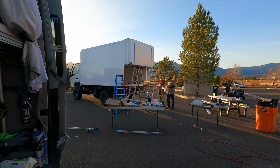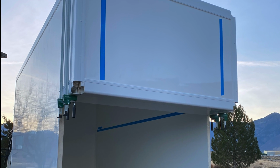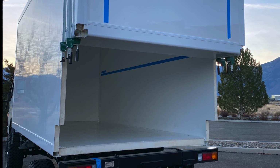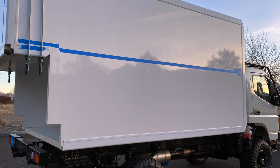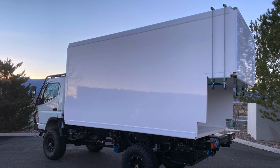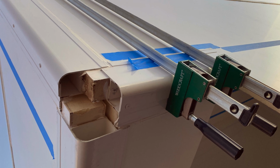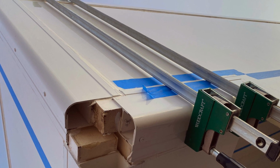I was thrilled to have it nearly done, so that it's structurally strong, and so that I could actually come back a couple days later and pick it up, knowing that now the adhesive sealant was pretty well dry, in place, and everything was strong after several days of everything being able to glue up. And now it's starting to look like a real expedition camper, so it's getting pretty exciting.